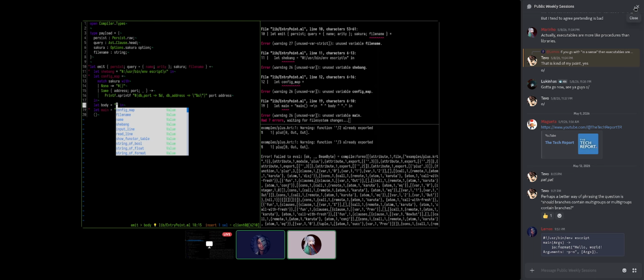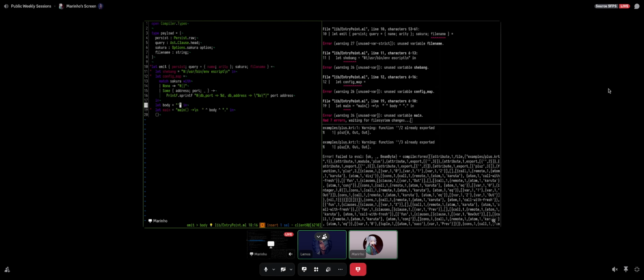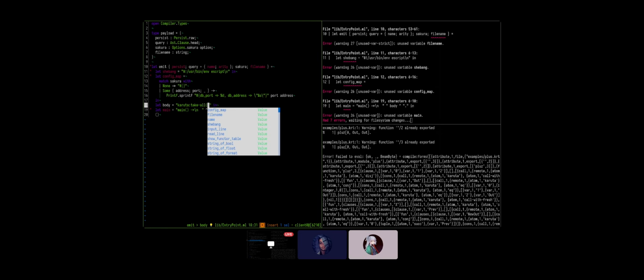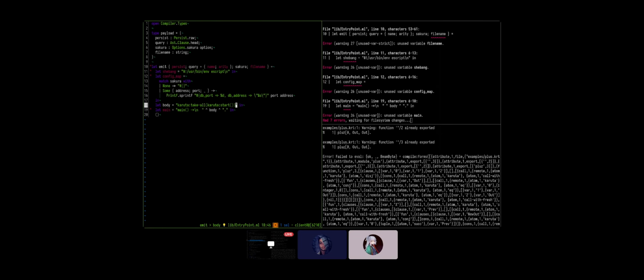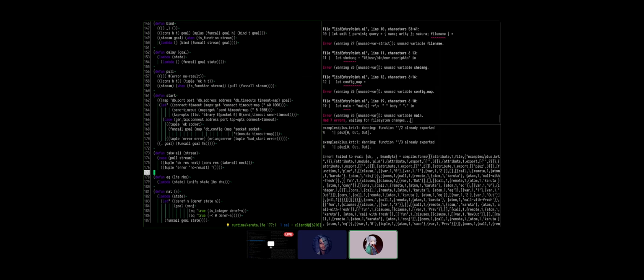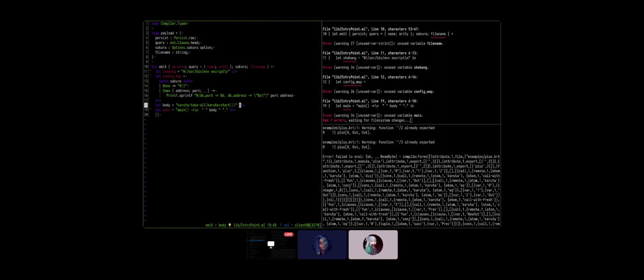But I have a question though. This is assuming you have Karuta runtime, right? The entry point must have access, which means that it needs to be qualified. Karuta take all, Karuta start, and then we need to pass the map here first, right? Yeah, so config map.